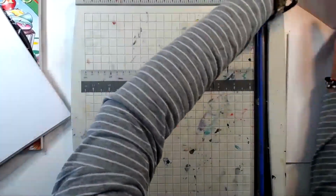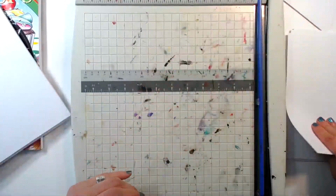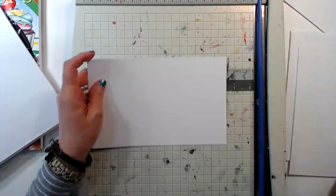All right, so I'm going to go ahead and cut down a few more just to have them all ready, so I don't have to stop and cut paper later.